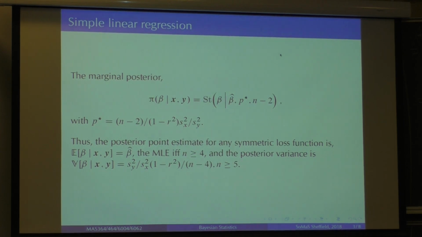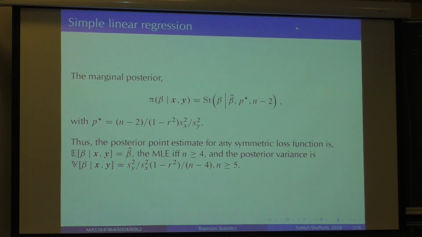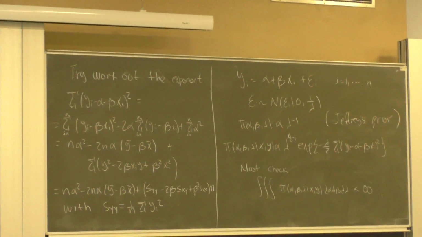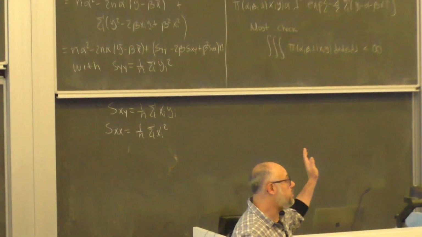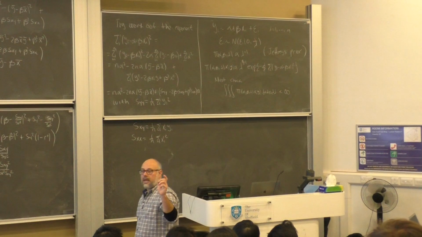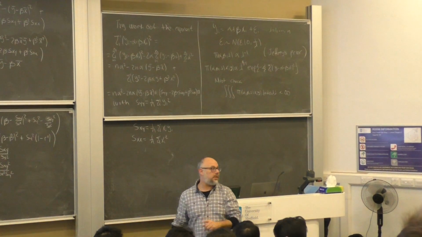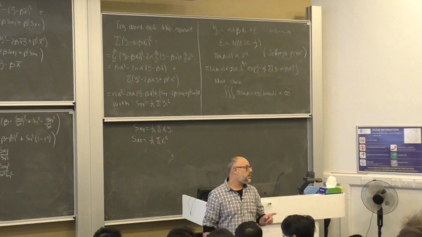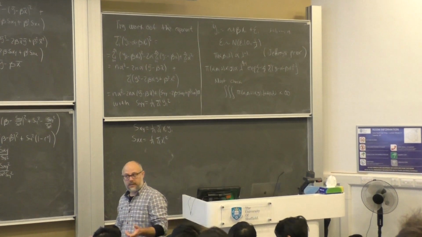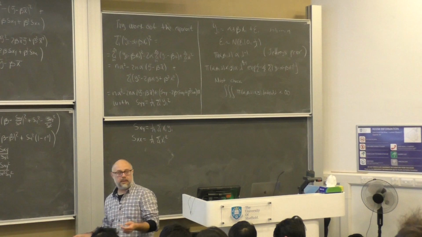So remember, one of the points here is to be very careful every time that you use or see someone using a non-informative flat prior. You need to immediately think about whether the posterior is a proper posterior or not. If it is not, then any inferences that you do are meaningless because you don't have a proper posterior.